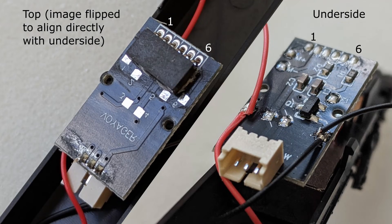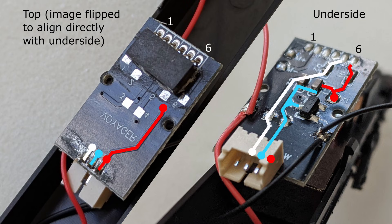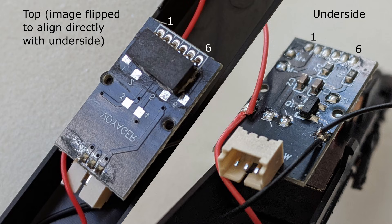The next step was to control the Voyager's lights, which I hadn't yet experimented with. By inspecting the Voyager's internal circuit board I'd found its lights are all directly connected to positive track power from the wheel pickups, and the negative connections from the white and red lights come back to DCC socket pins 5 and 6 respectively. This means the decoder can't directly power the lights — it has to connect pins 5 and 6 to the low track power to turn lights on, and for this a transistor sounded like the right component.